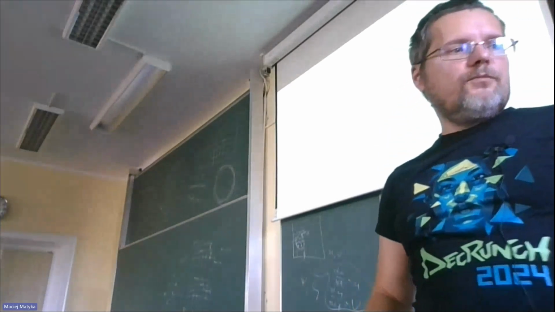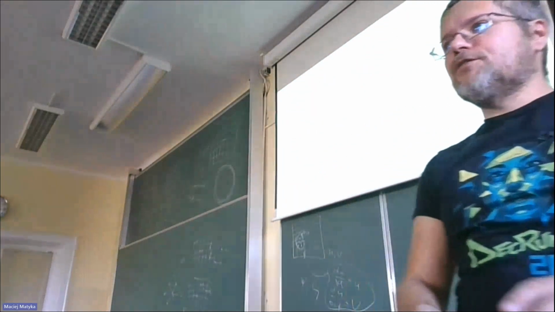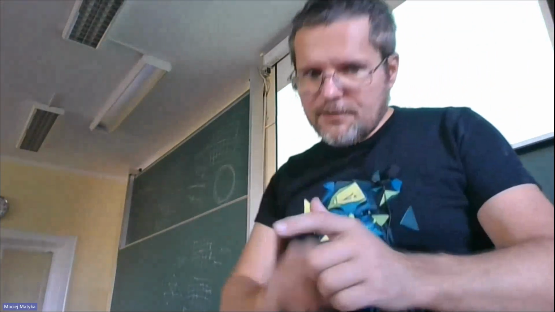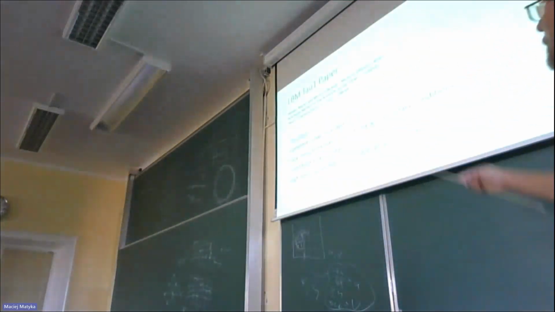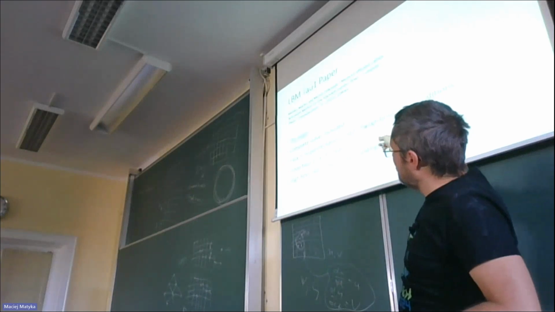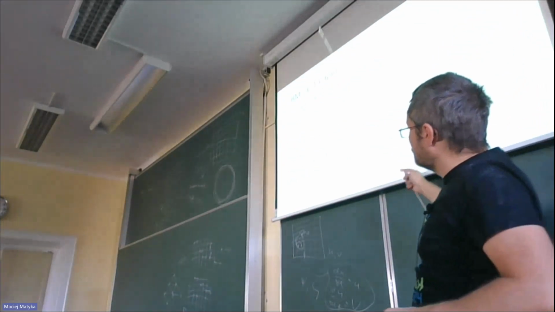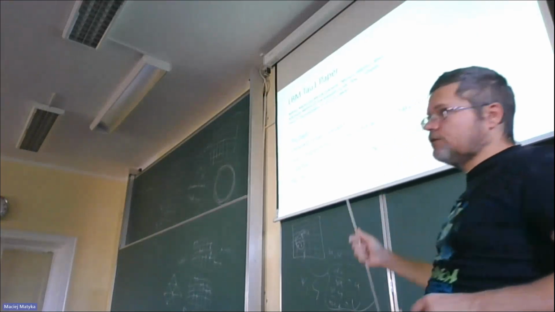And then, okay, I like to do it very often at the very end. I will just show you one of the things that we will be working with later. And this is the LBM Tau1 paper. This is the Lattice-Boltzmann method, the simplest possible variant, Tau1, which will be given to you. It's a paper from 2021. I wrote it with a guy from University of Warsaw, and it's a simplified solver that I will ask you to implement. And this will be your task.